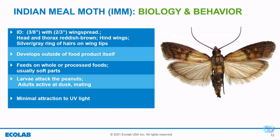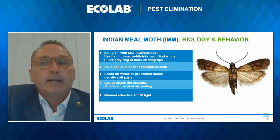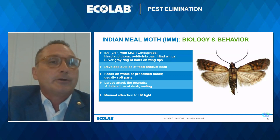Of the five, we will go into further detail on the Indian meal moth and the foreign grain beetle. The Indian meal moth, also known as 'millers' in the peanut industry, are three-eighths of an inch long with a wingspan of two-thirds of an inch. The head and thorax are reddish brown with silver gray rings of hair on the wing tips. They develop outside the food product and the larvae feed on whole or processed food, usually the soft parts. The mature female can lay between 100 to 300 eggs at a time and the larvae begin to hatch in 2 to 14 days. Mature larvae spin webs and leave silk threads on the commodity mass. Adults emerge from pupae in 4 to 10 days and their lives are short-lived — about seven days — and they only exist to mate and reproduce. Under perfect conditions, a life cycle can be as short as 28 days and they can have multiple generations per year.